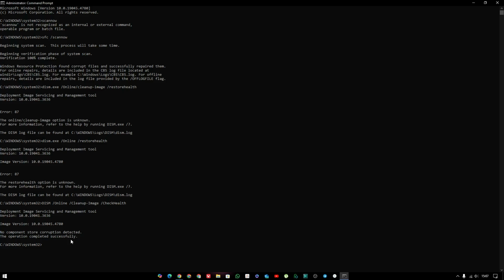There are videos out there showing you how to get a clean system image. You can also point this by using the different switches at the end of the command. So you can also tell it where to look. Now, if you just run DISM exe and do a help command, it will show you the commands and what they do. That's a little bit beyond the scope of this video. This is just a quick video to get out there saying DISM and SFC Scannow. SFC Scannow does work. Stop telling people it doesn't. It does work. You're using it wrong.